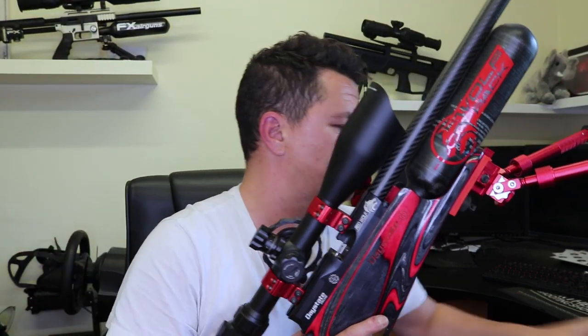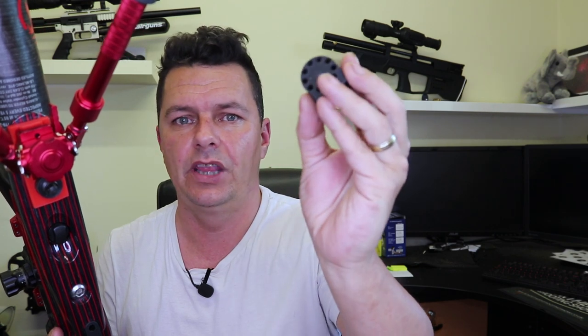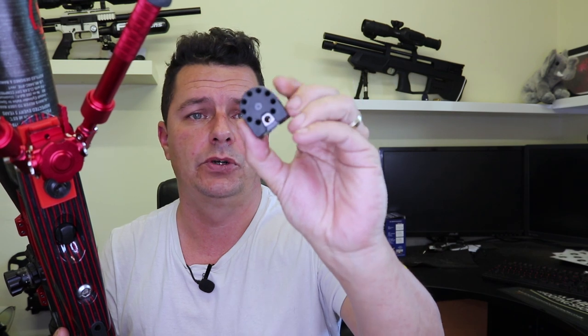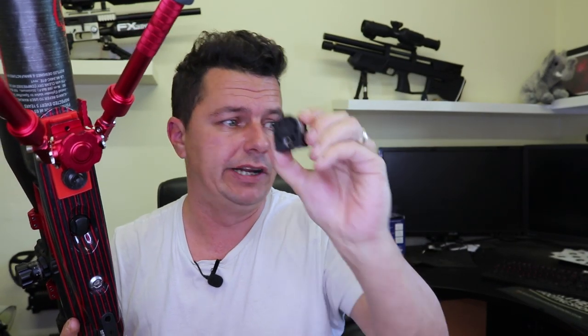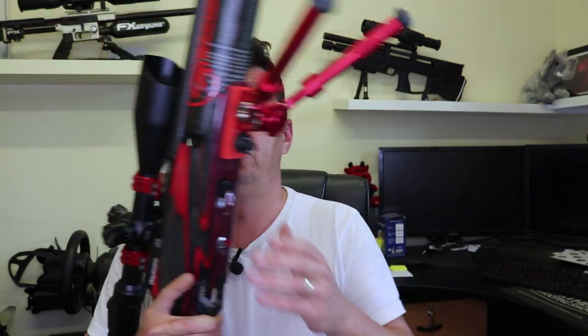And that was all done through the magazine system here. And talking of the magazine system, the best magazine system in the world is the DayState and the Brocock ones. These just work brilliantly. They also do give you a single shot as well. And I've had zero problems with the magazine system on it. But like I said, that was 25 meter shooting. Bang, bang, bang, bang, bang, bang, 10 shots, all under a quarter the size of a penny piece.